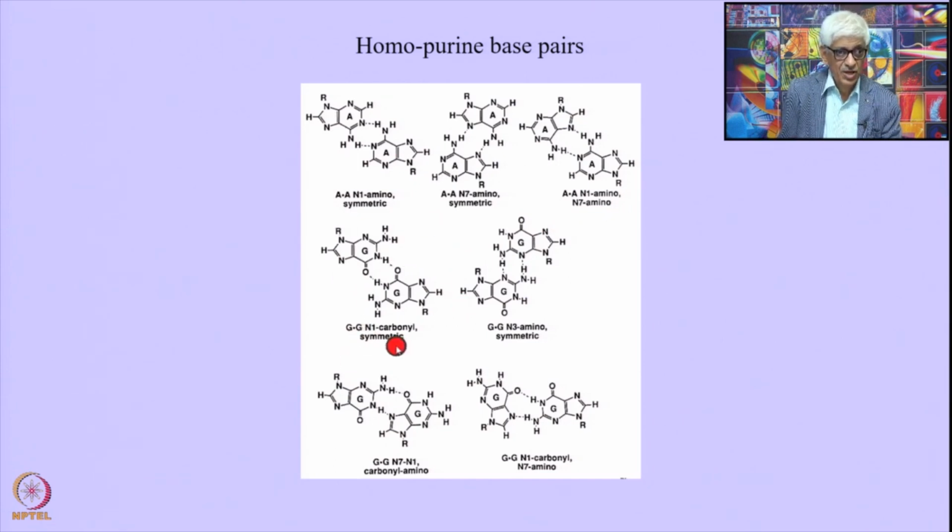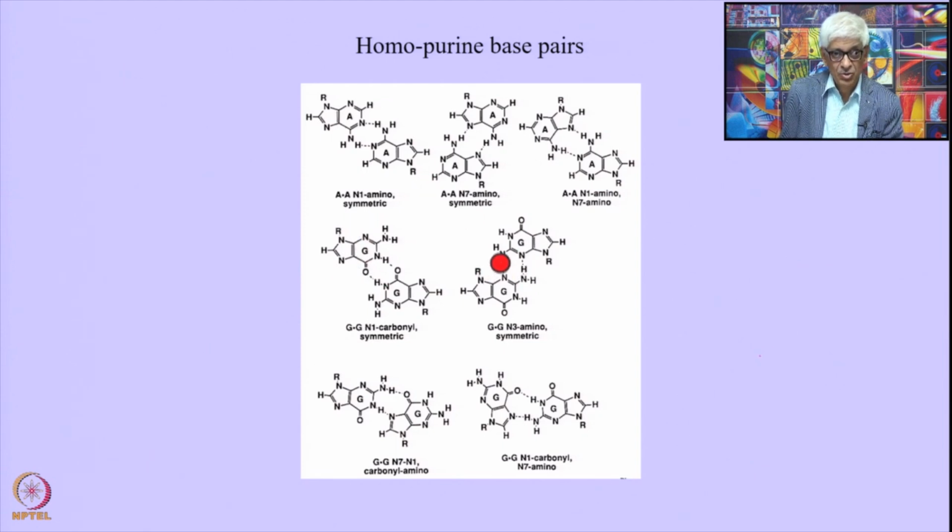So this is the GG N1 carbonyl symmetric, CG, GG. So you have G1 is this, okay. Now G1 is hydrogen bonded to the carbonyl here. Earlier you were using NN hydrogen bonds. So here is NHO. So NHO hydrogen bond here, okay. N1 position of this goes to the oxygen of this, N1 position of this one goes to the oxygen of this, and in this case only the 6 membered ring is involved.